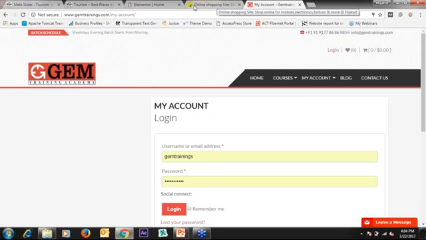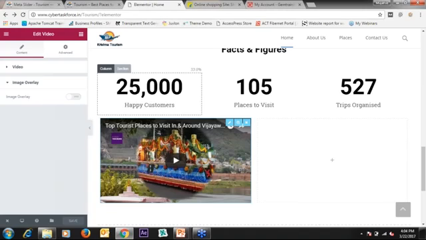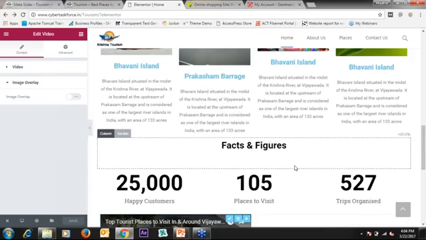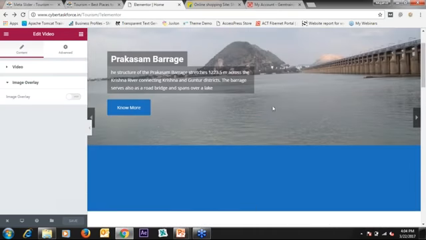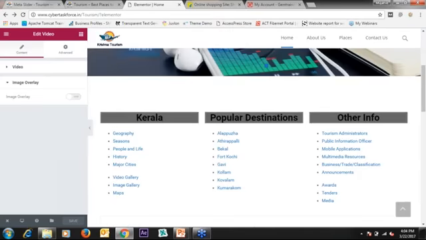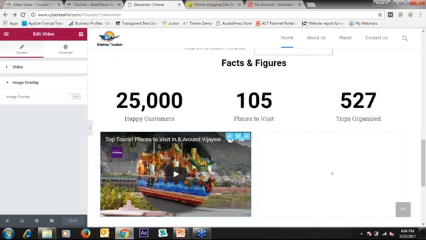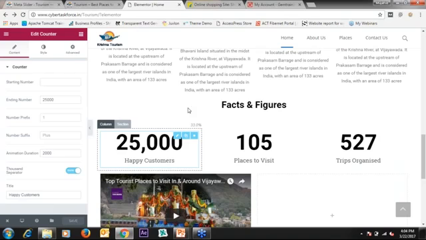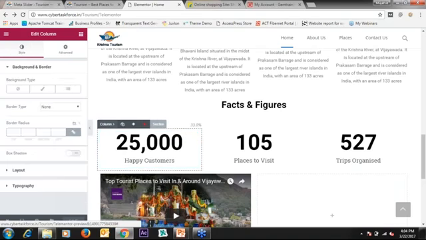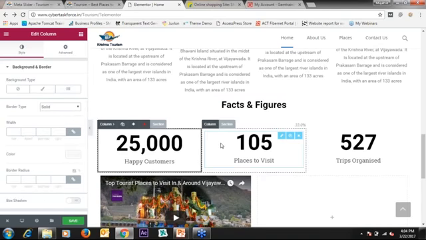But yes, WordPress is one website where you can do anything. We are just making it very simple here, but otherwise we can do some customization also. Like for example, I have taken this 25,000. Now I can use some borders also here.